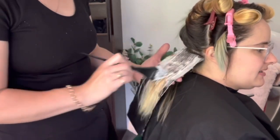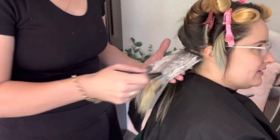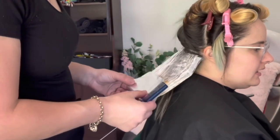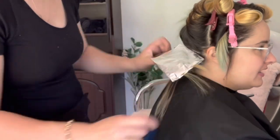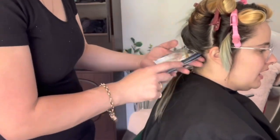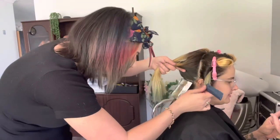The reason that I'm doing that most of the time is to keep those ends out of the way of the bleach so that they're not going to be contaminated. And we don't need or want any more bleach on those ends at this moment, so I'm just putting them aside and carrying on with my work.